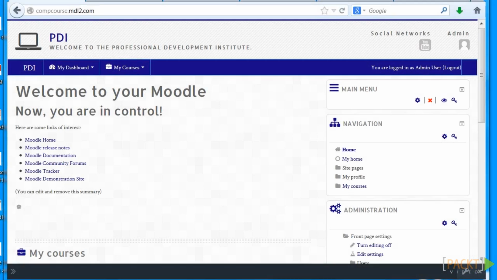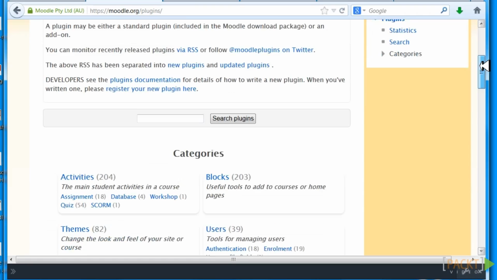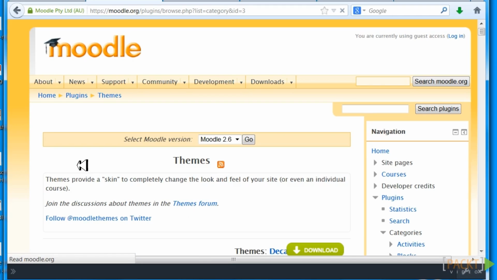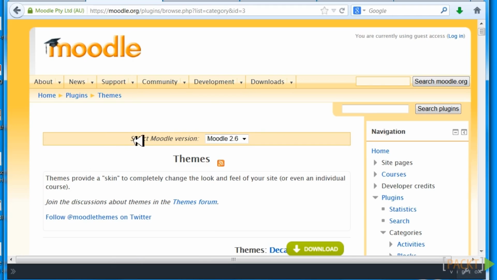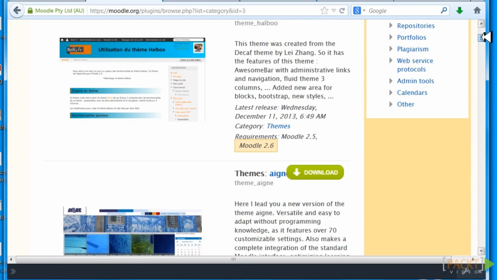Right now we're at the homepage for your course, but let's go ahead and look at plugins. And remember that a theme is a plugin. So if we want to know more about themes, we can just go to the plugin directories and we click on themes. Now, one of the advantages of using contributed themes is that they have been reviewed and beta tested, or at least tried out with different people.